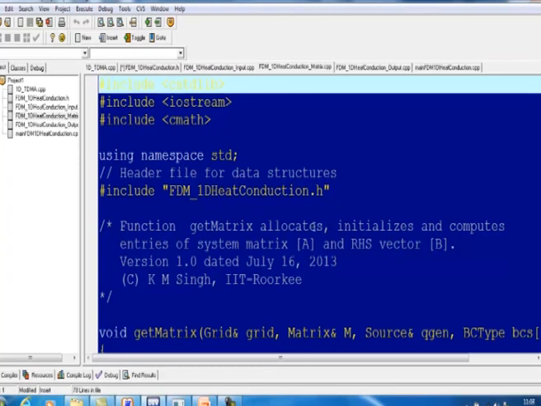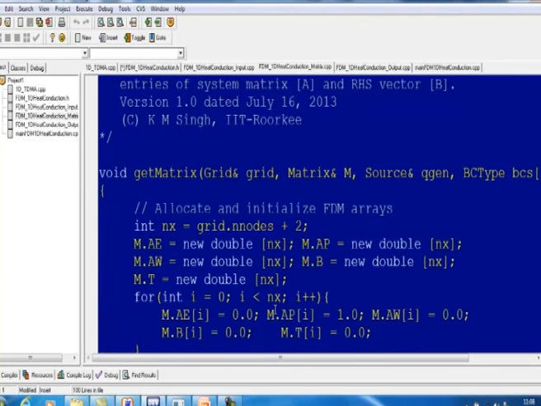In this module we have put this function get matrix, which will allocate all the arrays which are part of our data structure M. So it allocates, initializes, and computes the entries of the system matrix A and right hand side vector B. It also allocates memory and initializes our solution vector T. So let's put the version and date. Now let's have a look at the implementation.